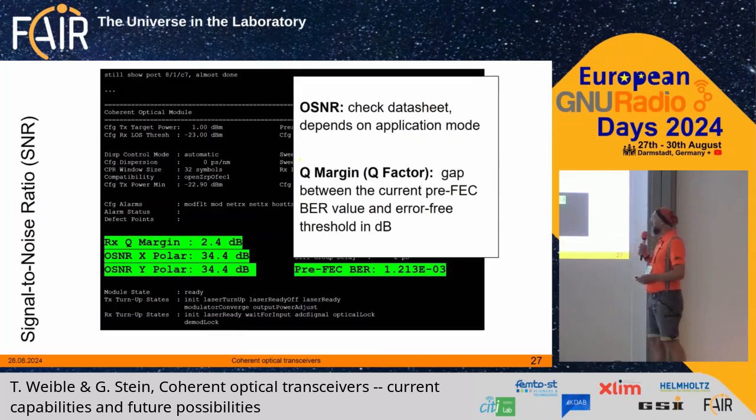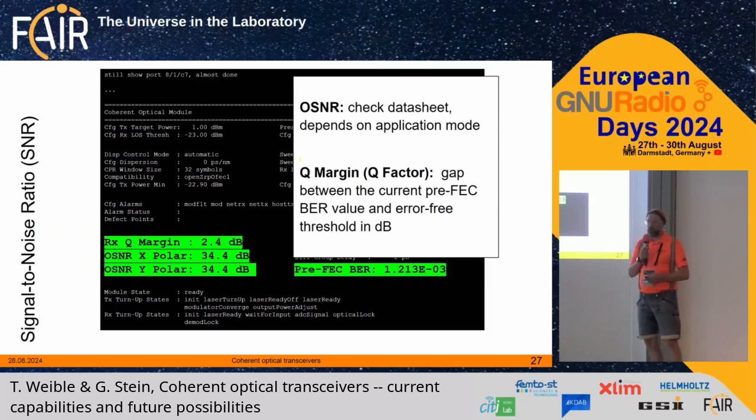Moving on, OSNR is now really important to monitor, and we again have 2 OSNR levels. We have one on the X plane and one on the Y plane for the 2 polarization directions. This link was running at 34 dB, which is perfectly fine. We can go down to 24, 26, depending on which standard we are following, and then the bit error rate will go really, really up, and we have flapping links or even a broken link. And there's another value which is quite helpful, the RXQ margin.